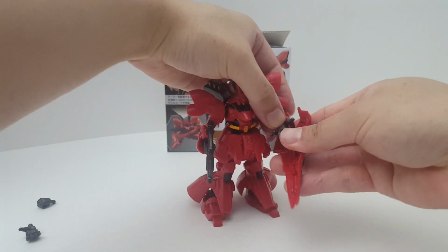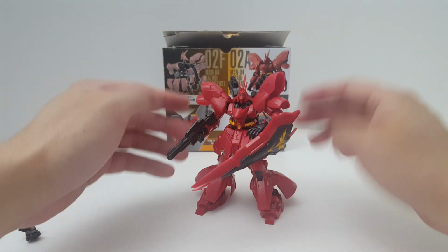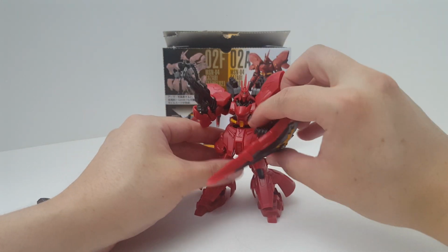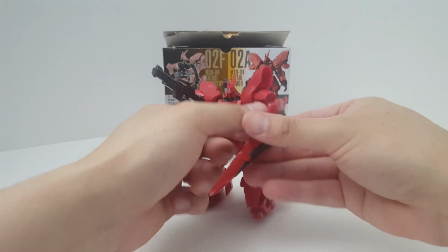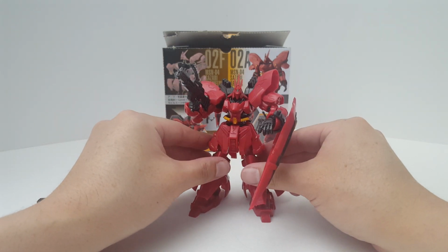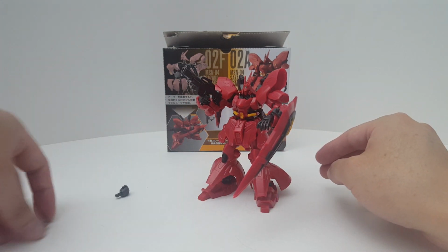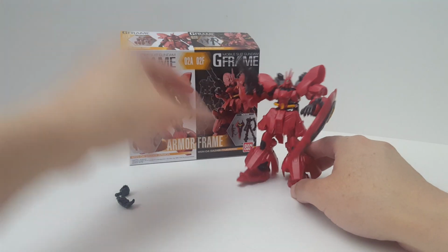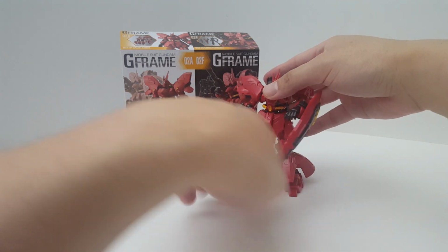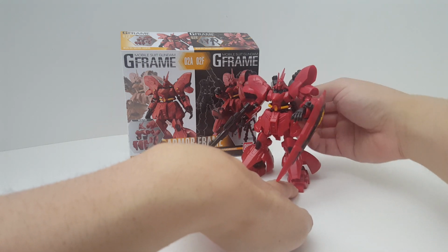It's not terrible, but you know, it does have issues, but overall I think it's pretty nice. You can get this figure for around 10 to 15 bucks here in North America. I don't know. If you're into this stuff, you would definitely be happy with it. But for the most part, the scale is a problem, now that I understand the scaling issue. So anyway, that is pretty much it for the review on the Bandai Shokugan G-frame Volume 1, Sazabi frame, armor and frame.